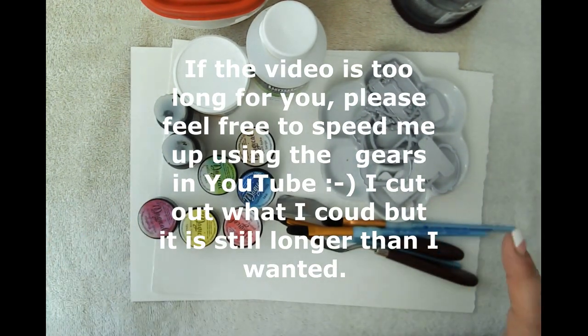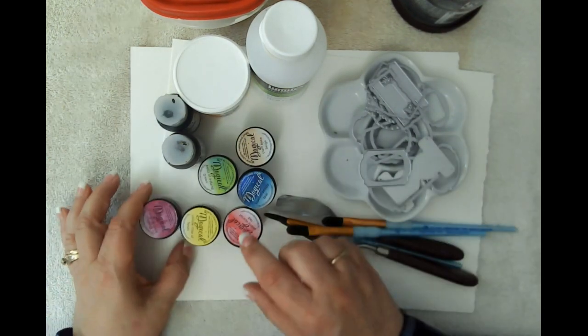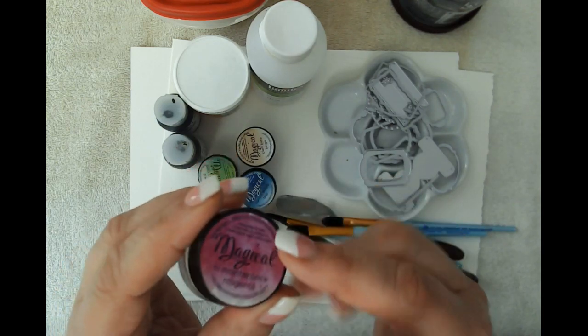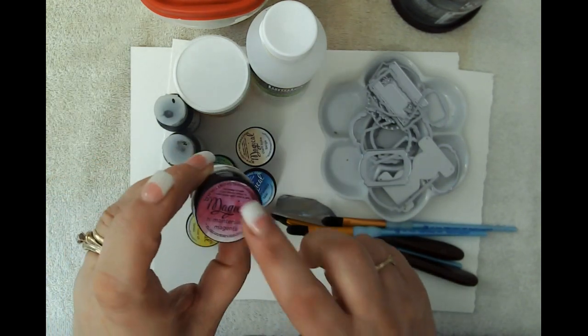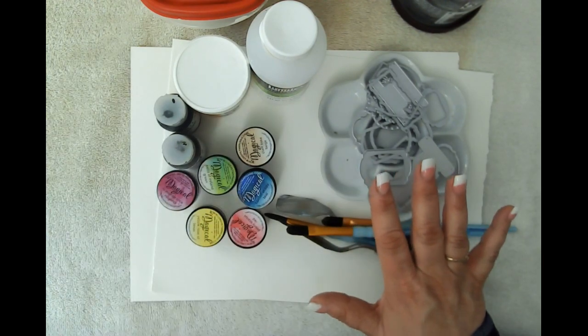Journals. You probably noticed something a little bit different here. I'm going to be working with some magical powders. These are from Lindy's Stamp Gang. I've had these forever and I haven't really used them very much. I noticed there's not much in here. I might have to get a different color, but they are so incredibly messy.